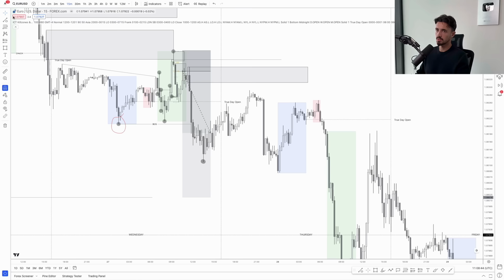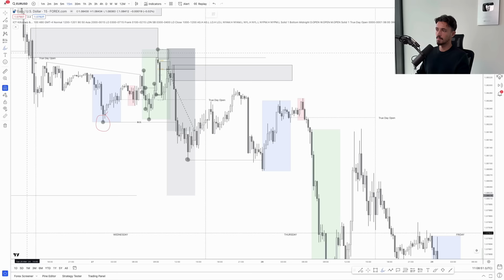And so then what do we have? Then we have this high in here, low in here, and we're expecting what? We're expecting a pullback. And again, could have had a very nice short opportunity from this range in here to look at doing the exact same thing. Again, I did not take this trade.